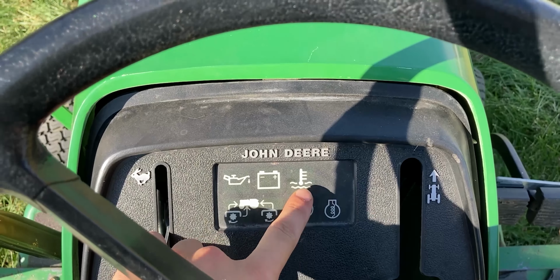Now over here, we also have a front, a mid, and a rear PTO setting. And one PTO is for our front and mid, and the other indicator light is also just for the rear. Now down below, you will notice we have exactly 2 switches for our PTO. On the John Deere 300, you actually only have 1, and on this tractor, you actually have 2.